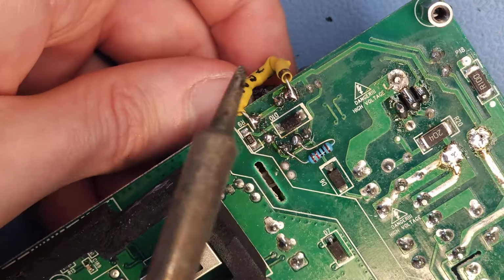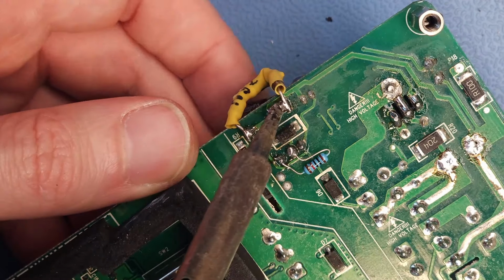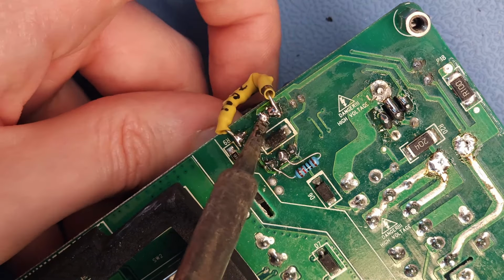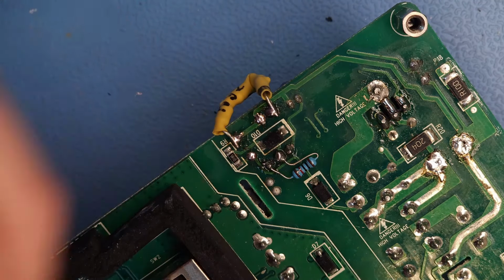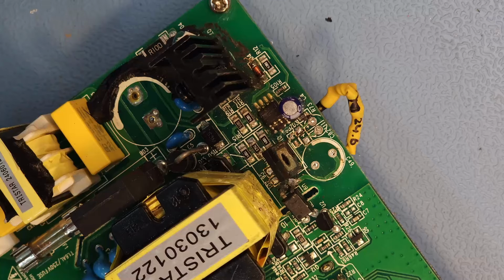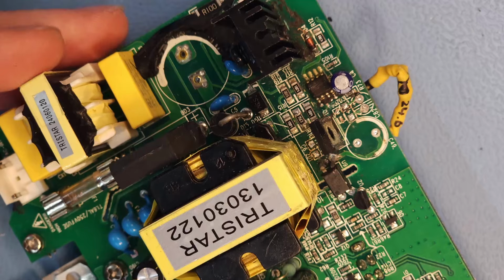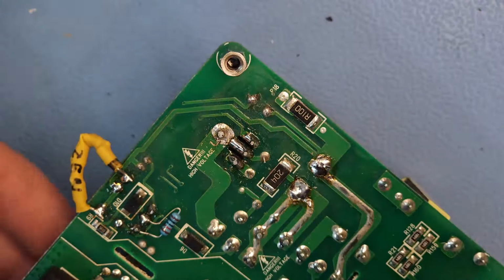Taking this one out. That one is a 22 microfarad at 50 volts. I am also going to take the optocoupler out. It's still fine, but I damaged one of the pins and I really don't want to risk it.